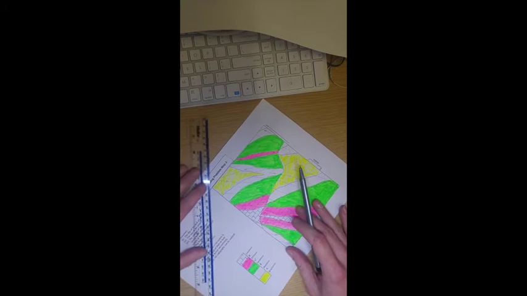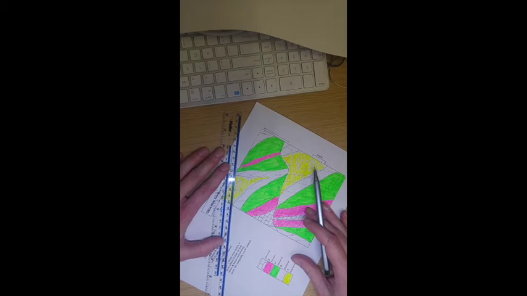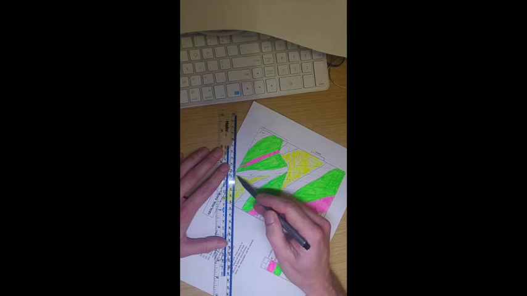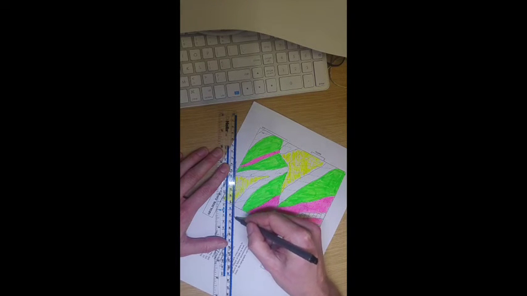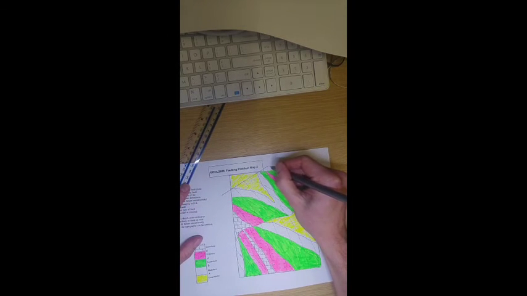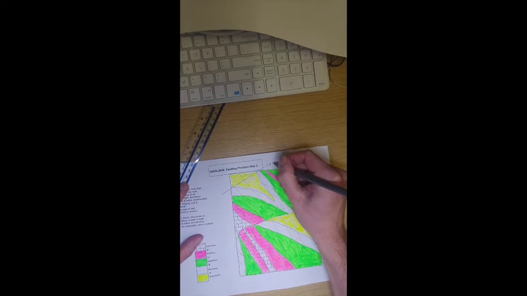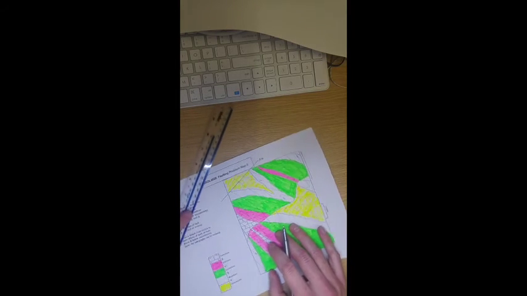So again, a methodical way to start this map might be to start from the top left-hand corner, and we can draw through this point here and this point here where the contacts interact with the beds, and draw on our first structural contour. I'm going to label that A, so that's the contact there, and we'll call this one 10. So that's 1,000 meters, A10 in this case, just for ease, because 900 meters is going to be 9 in this case.